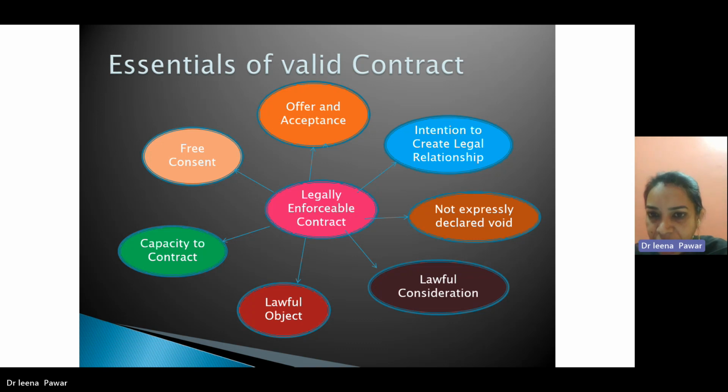Let us understand what consideration is. Consideration is one of the most essential elements in the formation of a contract. It refers to both parties. Consideration is something to be done in return. Like if you go to the market to buy food, the shopkeeper, the seller, gives the offer and you accept it.